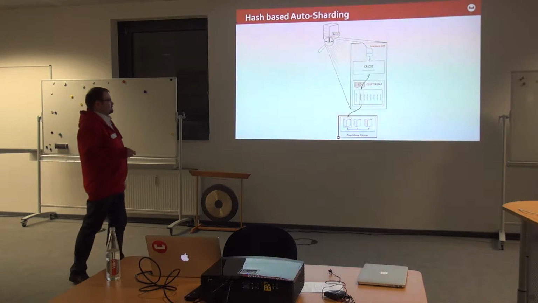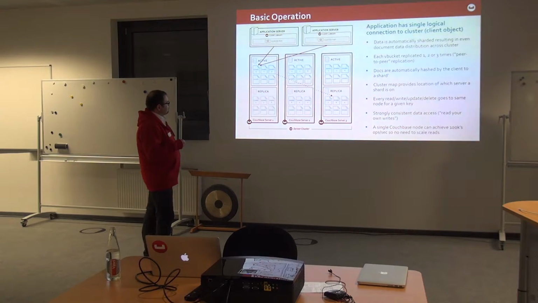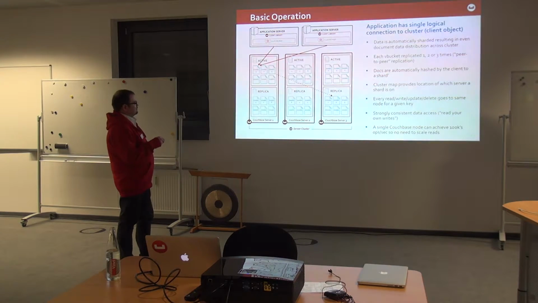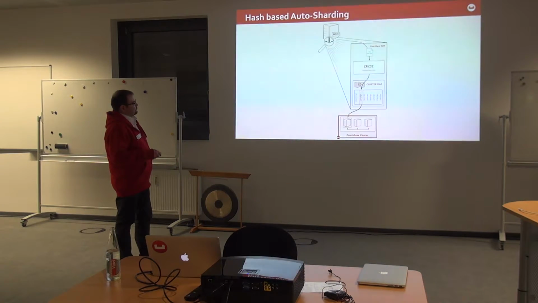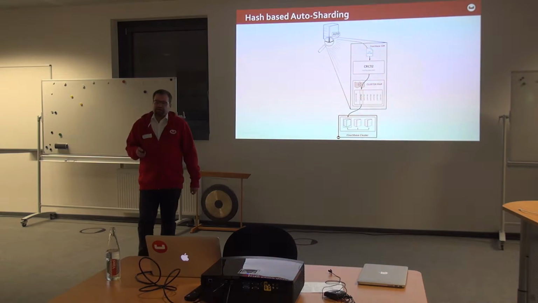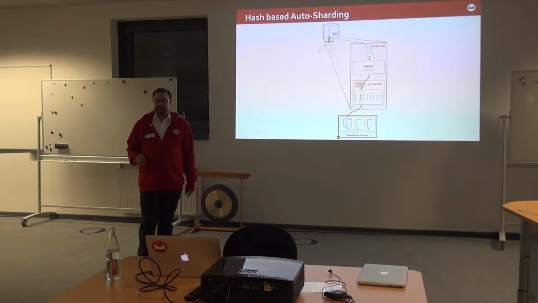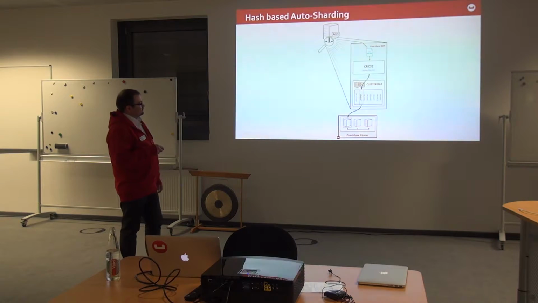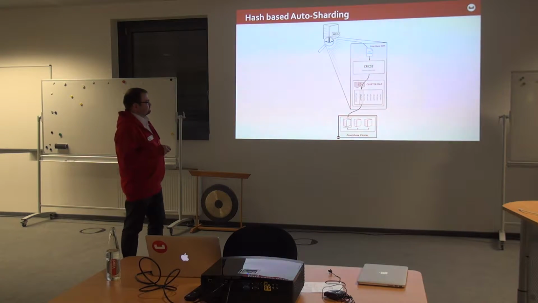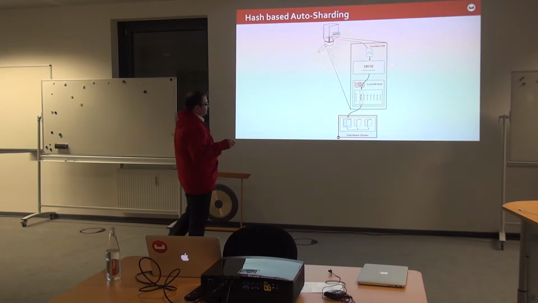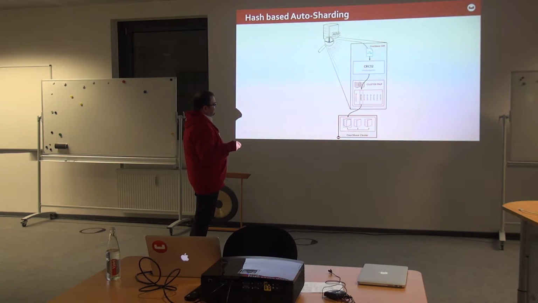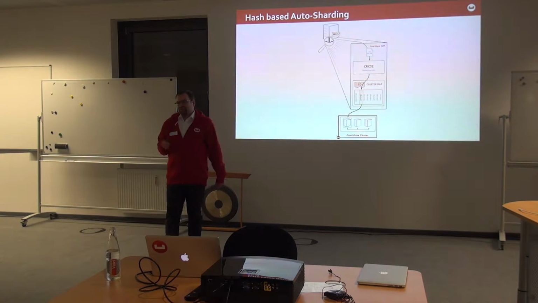Okay, so how does it work? So actually we said, okay, all this data is automatically sharded across those nodes. So we have a hash-based sharding, a little bit similar to Cassandra, right? Which means that as soon as you write a document, based on the key of the key value pair, remember the document is a key value pair, you hash on the key by using this hash function, and what you get is a bucket number. Hey, what's a bucket?